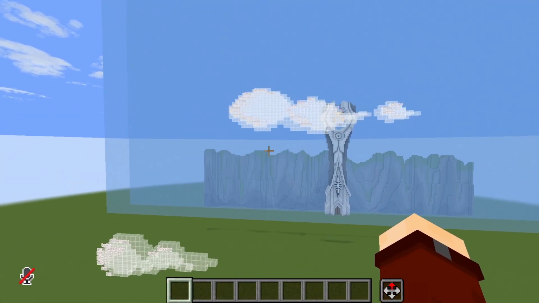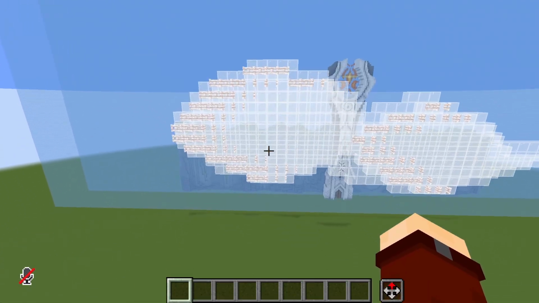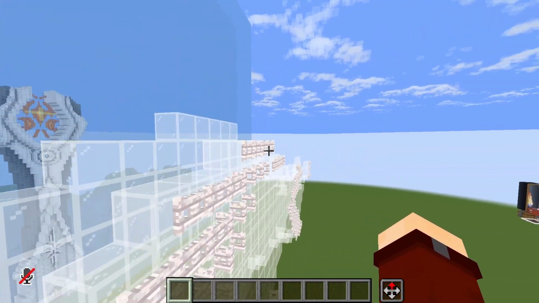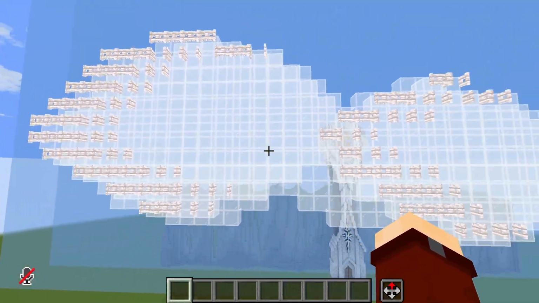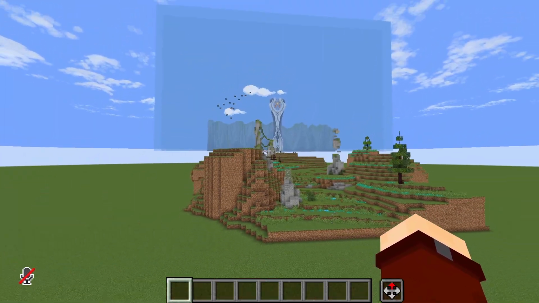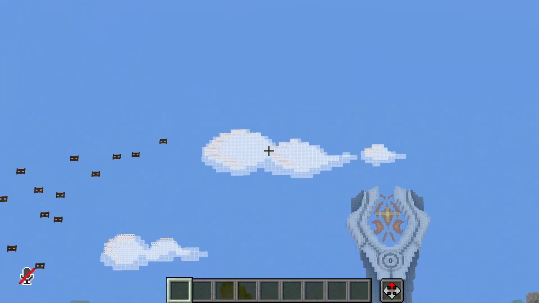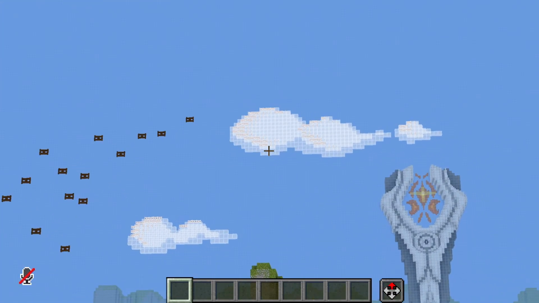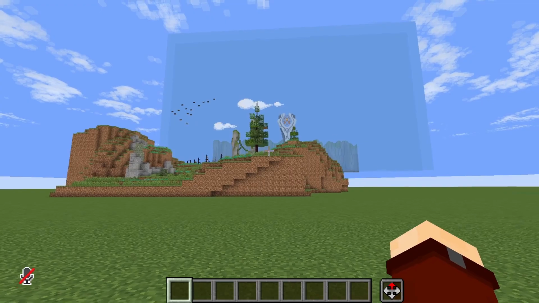I really love these clouds. One trick I did end up doing was I added a little bit of a gradient on here using fence gates, which I've never done before. But I think that looks really lovely. That's like a little purple hint to the clouds, and it just works really well. You can sort of see it there. It's very subtle, but I really like that.